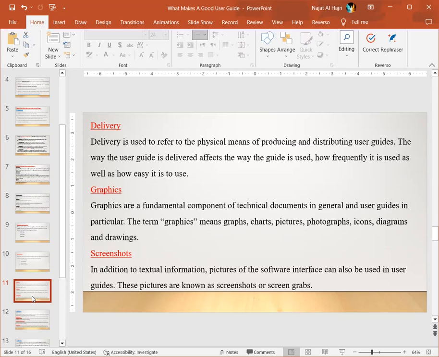Usually these things will make it easier for the consumer to follow instructions, especially if he doesn't know the language properly, or if it is not the dialect that is used for everyday speaking. Then with the usage of images, graphics and screenshots, it will become easier for them to use the user guide.